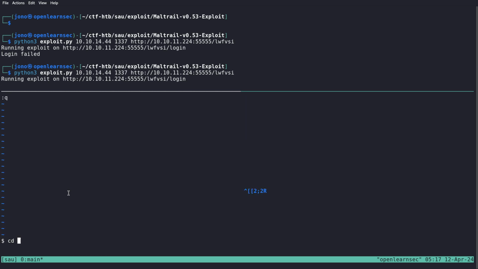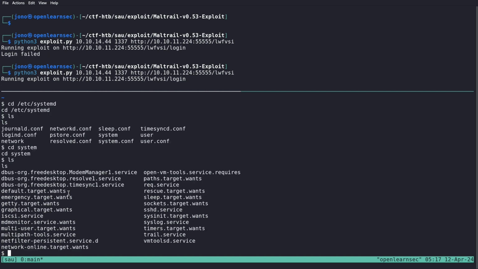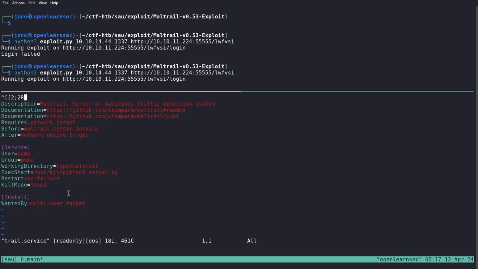Nope. System, vim or vi trail.service. Yeah, so when it starts, it moves into this working directory. It runs python server.py and it'll be restarted on failure.